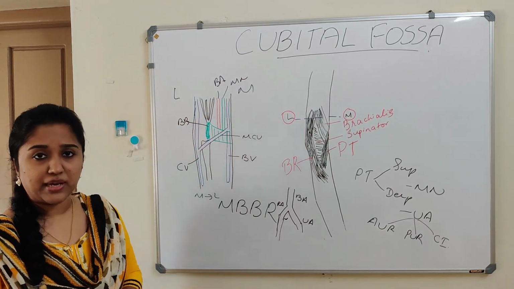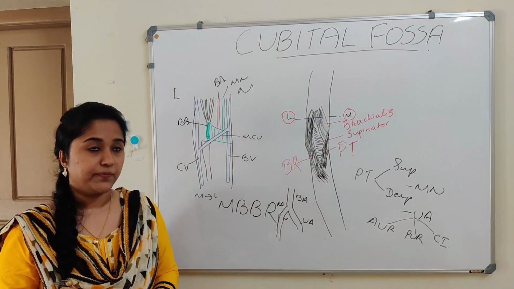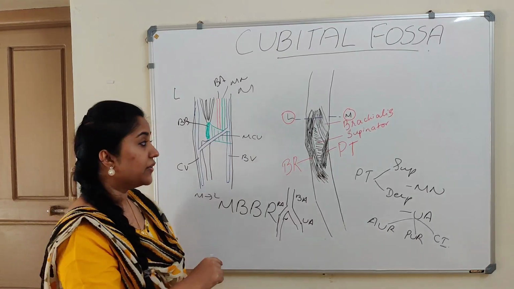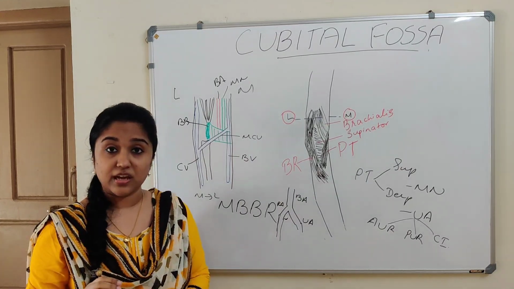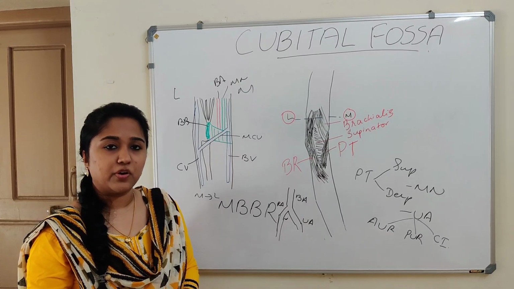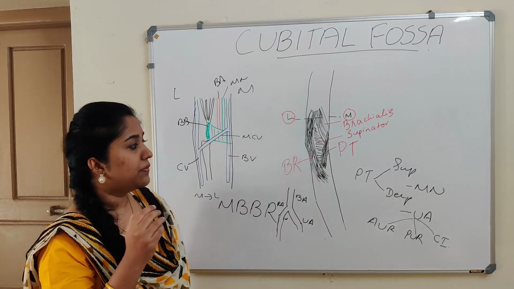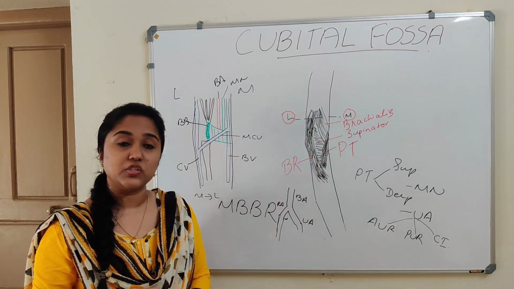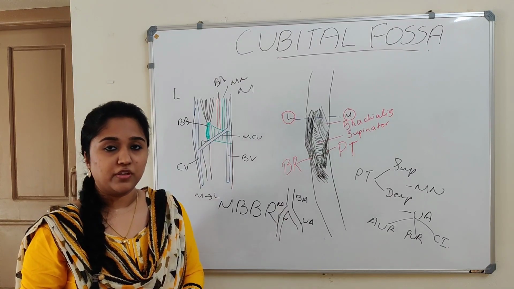And next is the tendon of biceps brachii. So tendon of biceps brachii gets inserted into the radial tuberosity. Okay, and the fourth content, that is the radial nerve. Radial nerve passes under cover of the brachioradialis muscle. It supplies extensor carpi radialis brevis muscle, and then just below the level of lateral epicondyle, it divides into superficial and deep terminal branches. Okay, the superficial terminal branch enters into the anterior aspect of forearm, whereas the deep terminal branch pierces the supinator muscle and passes through the posterior aspect of the forearm.